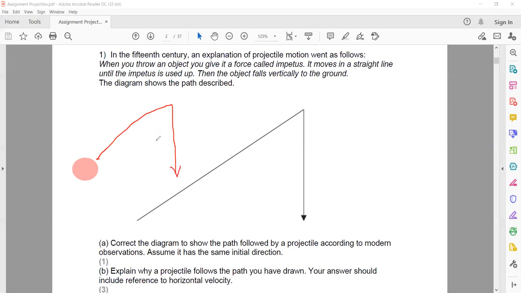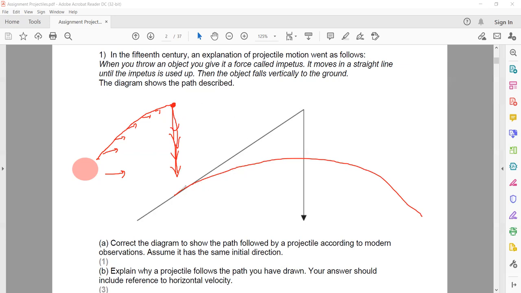So the balloon is a practical case because when we draw a projectile path, we assume that there is no air resistance. But in the case of the balloon, which is a practical case, there will be air resistance. And when there is air resistance, the horizontal component is not constant. As it is moving forward, the horizontal component is decreasing and eventually becomes zero. Once the horizontal component of velocity is zero, it will only accelerate due to gravity. That's why it will come down in this manner.